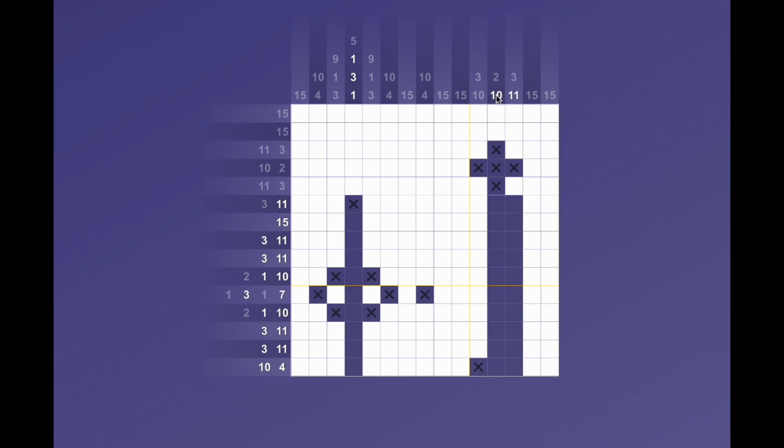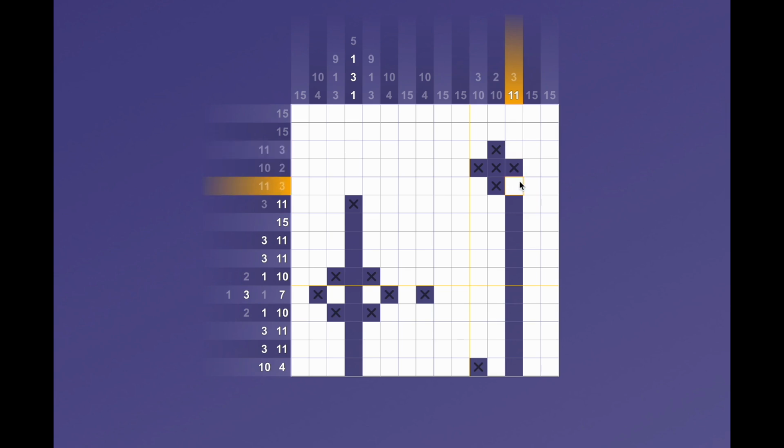Looking at this column, it has 10 left, which is how many openings I have. 1, 2, 3, 4, 5, 6, 7, 8, 9, 10.